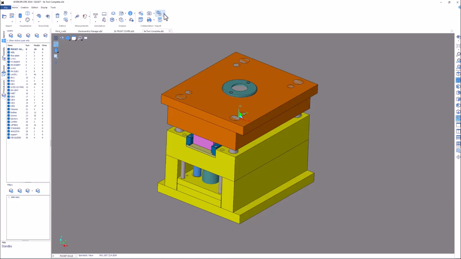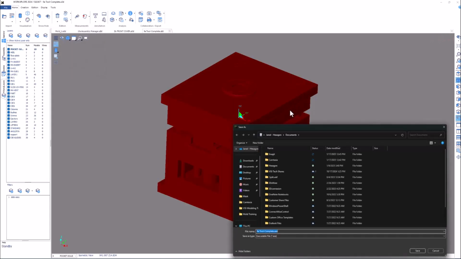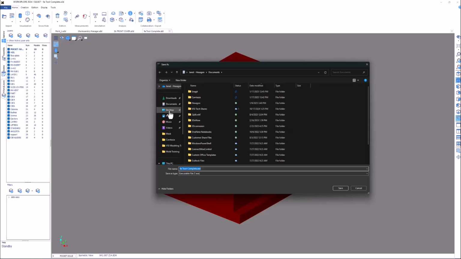Additionally, when we're exporting, you have some save options, so you can choose a STEP, IGES, DXF, WorkNC, and so on. So you can export this file out directly as these different file types. And for anybody that doesn't have a CAD software, there is an exporter that has an executable, so anybody that doesn't have a CAD software can open this file up. This is going to send the file out as an executable.